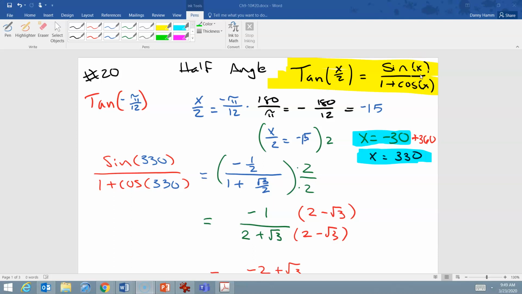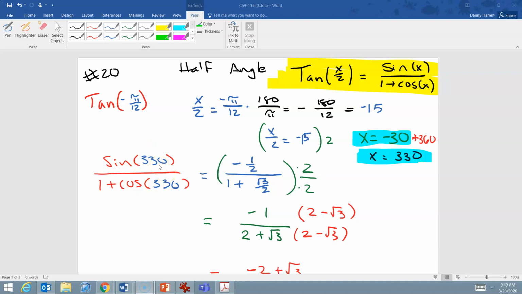Now, I know some of you are having trouble dealing with negative degrees or radians. In order to remedy that, just simply add 360. So negative 30 and positive 330 are in the same location and they have the same exact sine and cosine values. So now going to your unit circle, we are simply going to replace x with either negative 30 or 330. I have chosen to do 330 since it's positive.